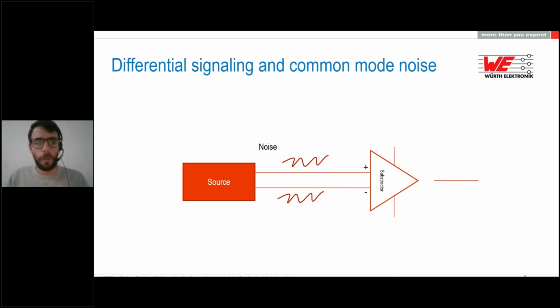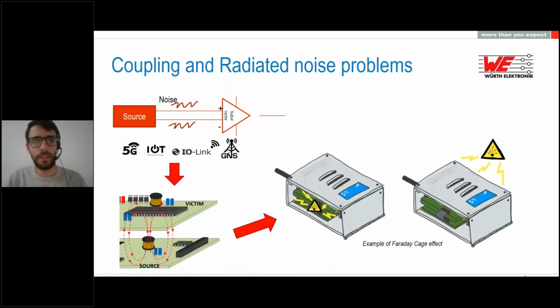As I said, this common mode noise can be radiated to the outside. And now we need to think that with the new technologies, like IoT, 5G, wireless links in the industry, and GPS signals, or GLONASS, Galileo in Europe, and so on, we have a lot of signals in very concentrated places that need to be working together. So the concentration of these signals, joined to the common mode noise problem in lines, can cause these external signals to affect our device because they are coupling into our device.